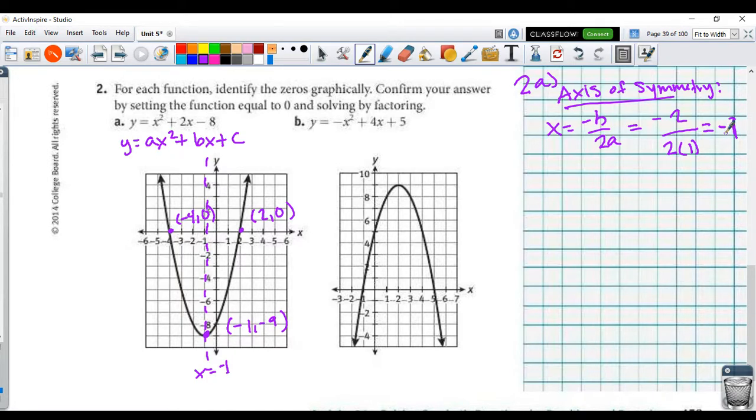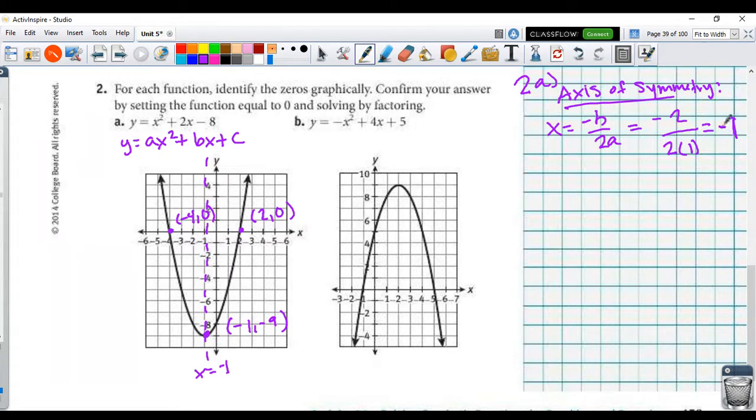Does that match the axis of symmetry that we observed on the graph? It does. We got -1 there. So we know that that's correct. Now, to find the vertex, so let's say that we didn't actually have the graph of the parabola and we needed to use the equation to find the vertex. We weren't able to see it, or maybe it wasn't on a whole number. Maybe it was a decimal value and you would be estimating. This is a way to find the exact value. So you can find the axis of symmetry by hand.